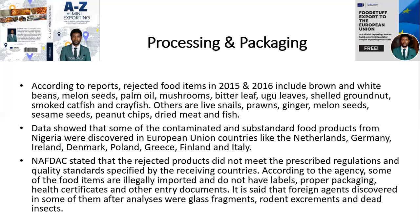So when you are dealing with countries in the EU, or maybe you innovated on your own products, like maybe you produce this special kind of locust beans powder, or onion syrup, turmeric syrup, ginger syrup, that kind of thing. Maybe you even mixed garlic with some other spices just to bring out your own unique flavor. Then you are now looking at breaking into the European market, countries in the EU. These are the things that you need to factor in: packaging, labeling, lots.